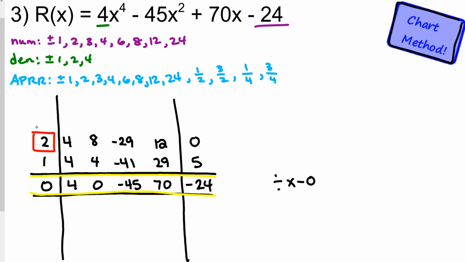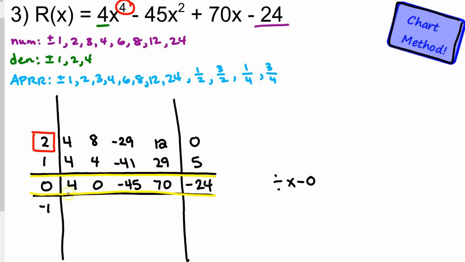This particular problem has 4 roots though. And so we need to keep going and searching with synthetic division until we find one more. So I could try 3 next. I could try some negatives. I'm going to go ahead and try -1. So I want to show you how you do the negatives.